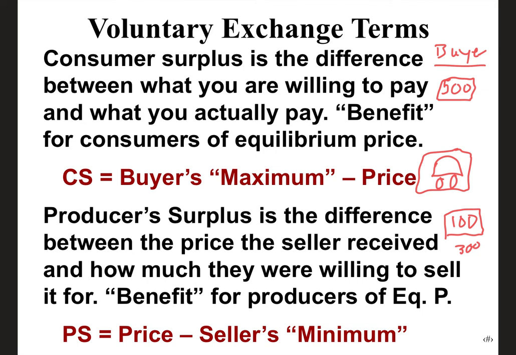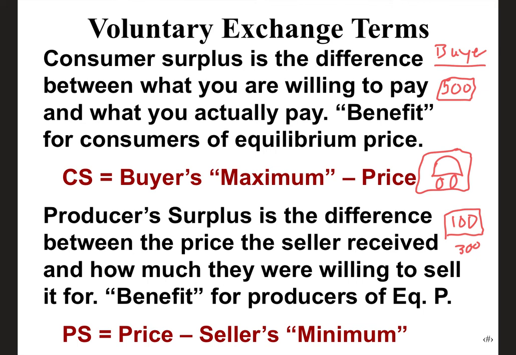It's kind of like the benefit that a producer gets from selling a good at a higher price than what they either paid to make it or their minimum price for selling it, in the case of this used car. And if these two come together and haggle for a price, we can assume they're going to agree somewhere in a price range of either $200, $300, $400, depending on the negotiations. There's going to be a little bit of consumer and producer surplus.